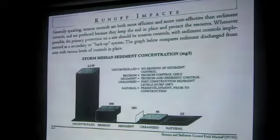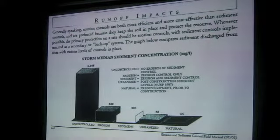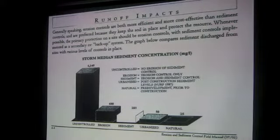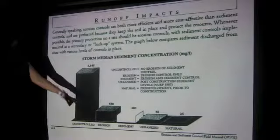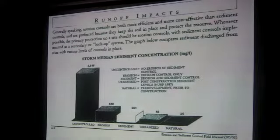All right, so one of the things when you're looking at where we're placing it, we'll have to work with the design of how it's placed. One of the things that we look at is runoff impact. So we move the sediment and it's going to rain and some of that will run off back towards the shore, but there's a lot of things we can do. If it's uncontrolled, you're going to get sedimentation rates that are huge, which is what we have now. But if you account for erosion and sediment, you can minimize those, and I'll talk about a couple of the ways you can minimize that.